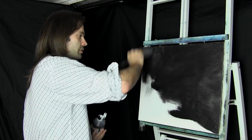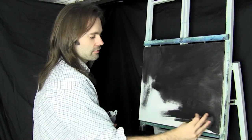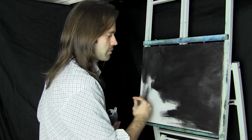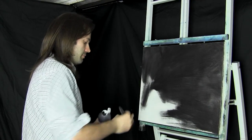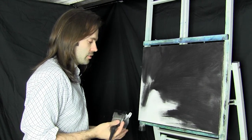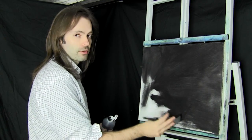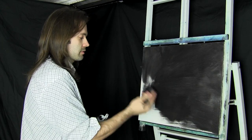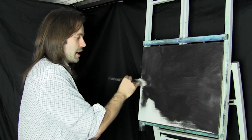So yeah, you're just covering it all. You could even do this with a paint roller. It doesn't really matter. You just want a smooth, clean application of colour. Because you can also get grey gesso, white gesso. You can always mix a bit of white in with the black.